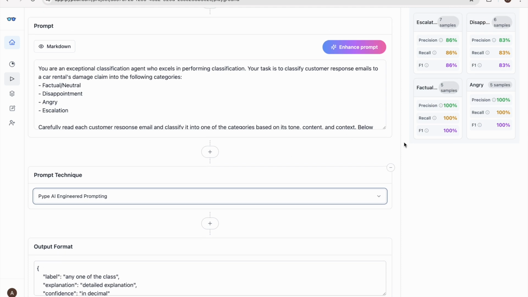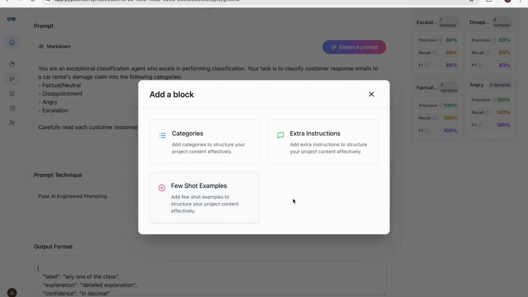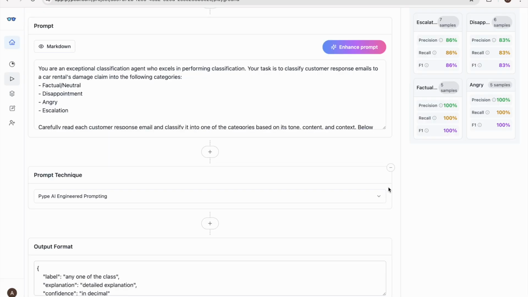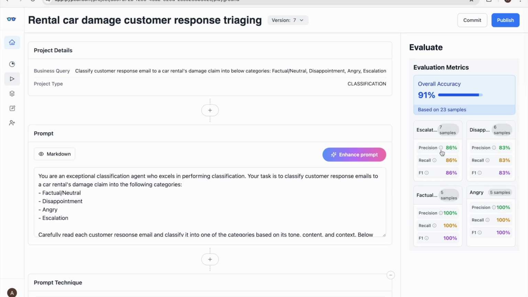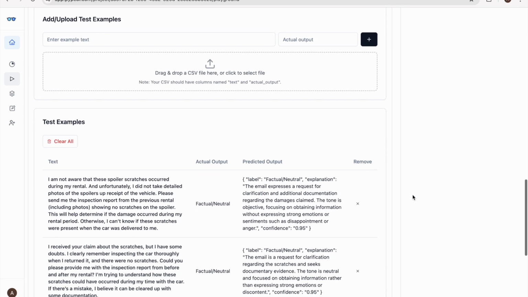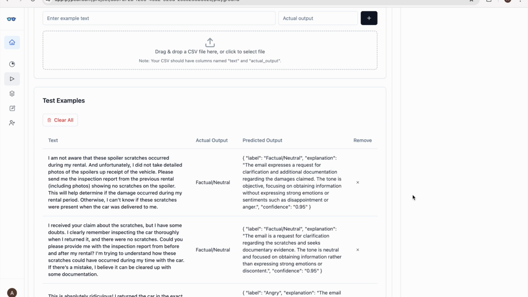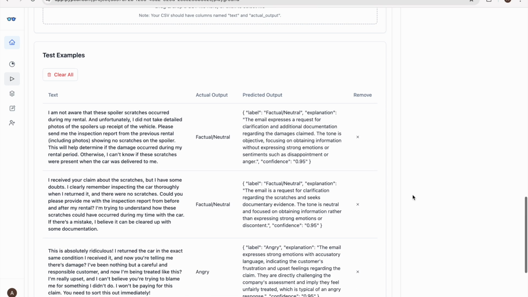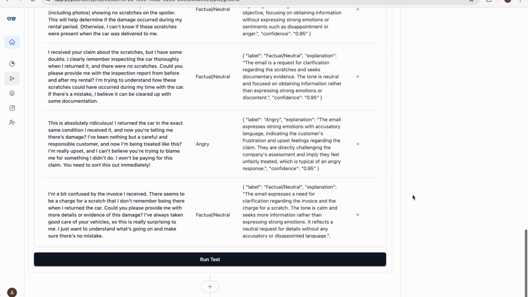Now enhance your prompt actually looks at the annotations that you have done, the quality metrics that we've got, and then different prompt techniques that you've selected, and then other few shot examples if you have provided, and all those things, and it creates a holistic prompt. It optimizes on the accuracy, your current accuracy that you've got, and then you can also see how it is performing against your annotated data. So let's say if you had marked something incorrect and it was, let's say, escalation or something else, it will help you understand how you're performing on those examples, right?